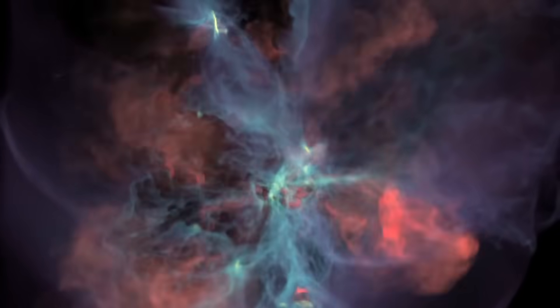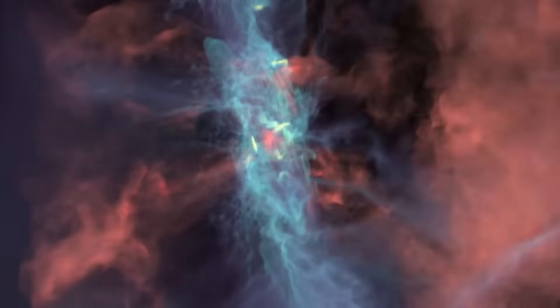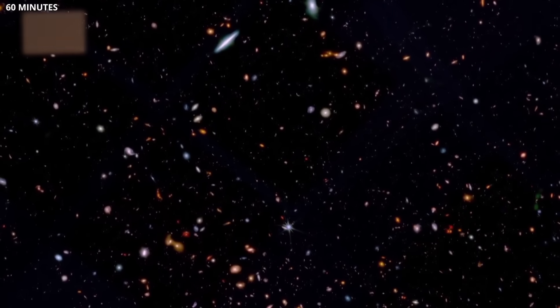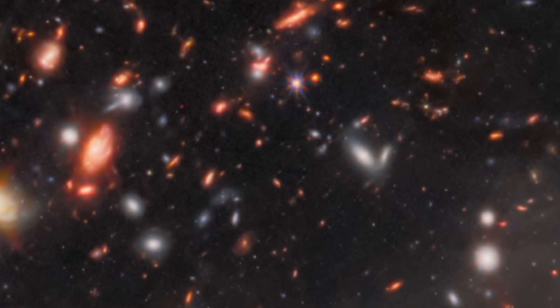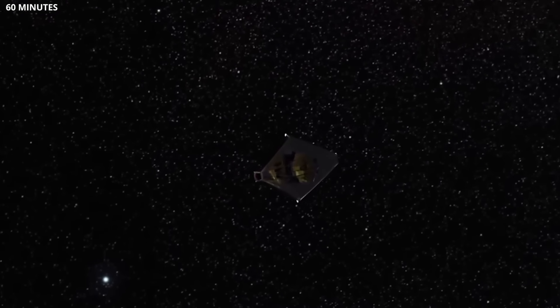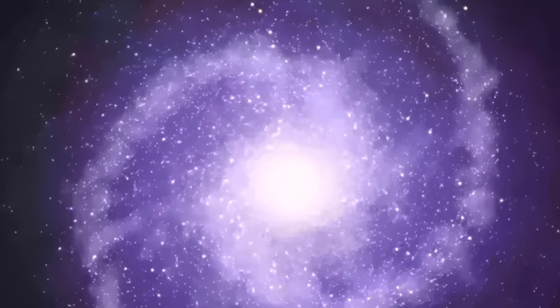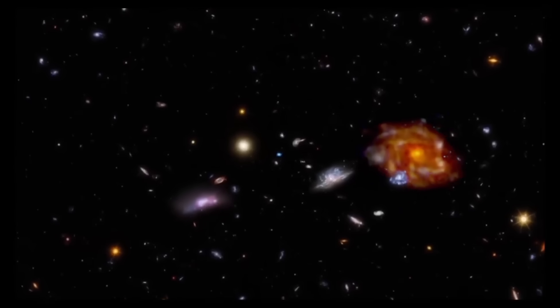These discoveries are really worrying. We've long believed that dark matter played a major role in galaxy formation and evolution, but now that same dark matter theory cannot explain how these strange galaxies came into existence so early in the universe. So either we are missing something big in our understanding of dark matter, or what we call dark matter might be something entirely different, something that behaves in a way our current theories can't explain.